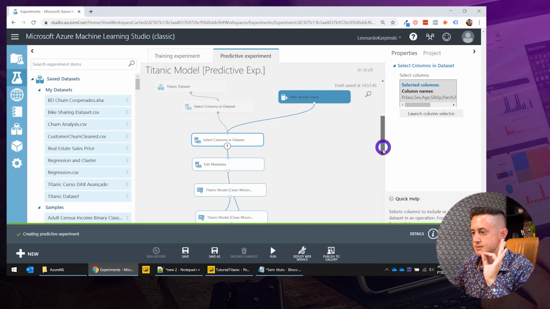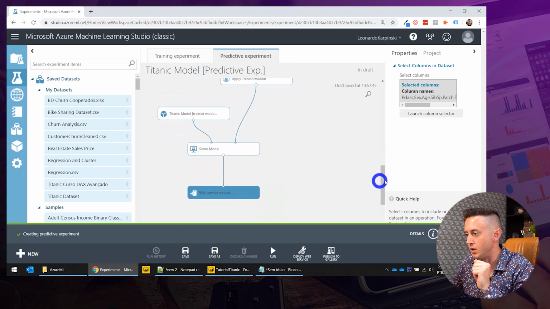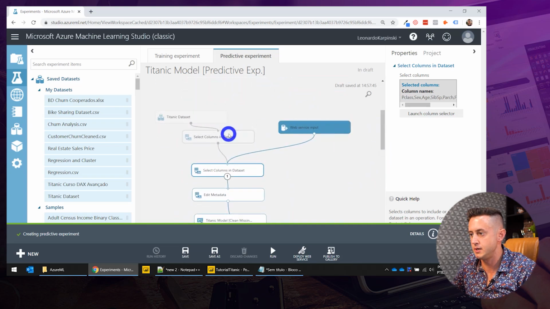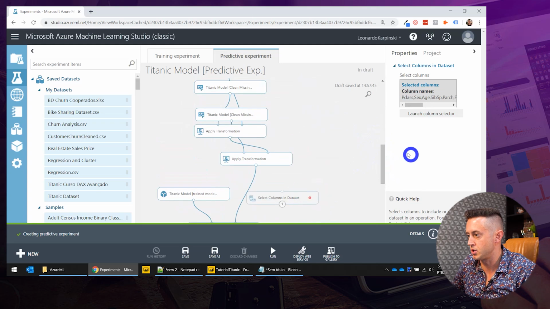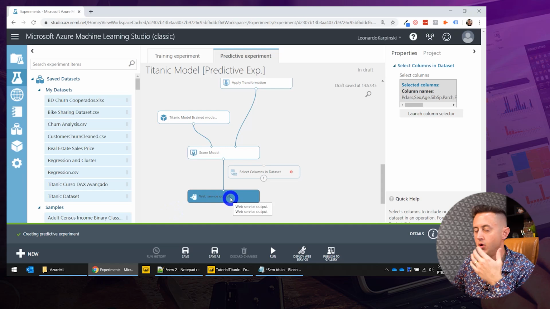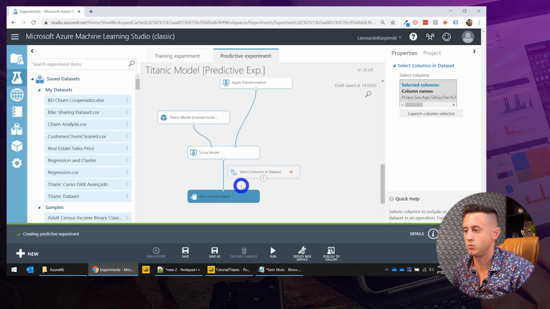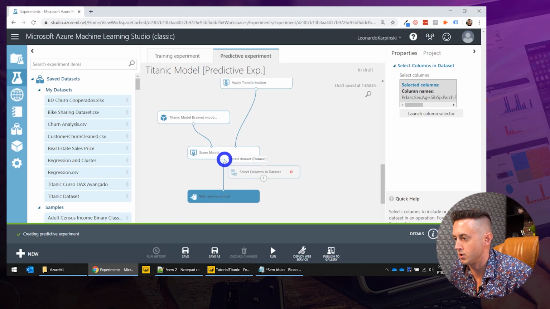In the end, I'm going to do the same thing here. I'm going to put a select columns in dataset component there, because I want to give the web service output only the predictions. I don't need to pass all columns again, correct? So I'm going to connect this one to this and this one to this.